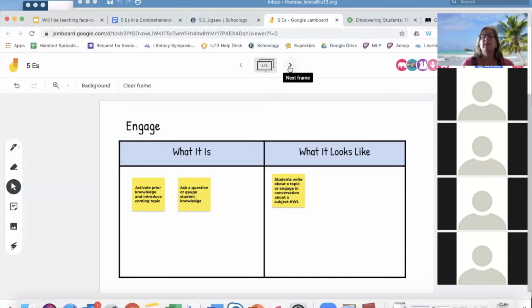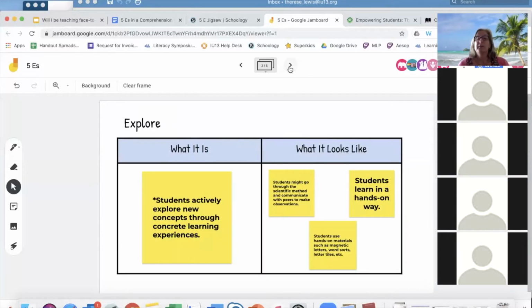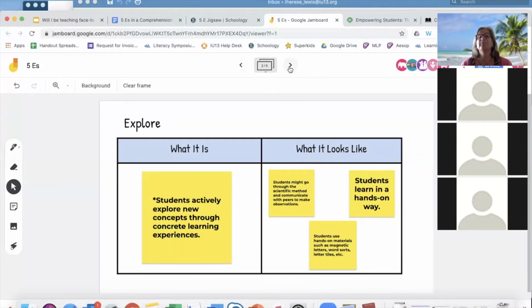Thank you. All right, how about explore, Jennifer? Yep. So the explore part, it basically talked about how students explore new concepts through concrete learning experiences. So it's basically learning in a hands-on way, just using manipulatives and any kinds of things like that. The paragraph talked about how students might go through the scientific method, but of course that's for secondary students, and communicating with peers.